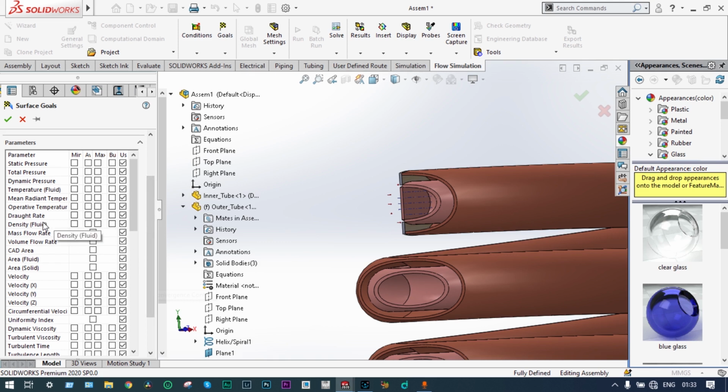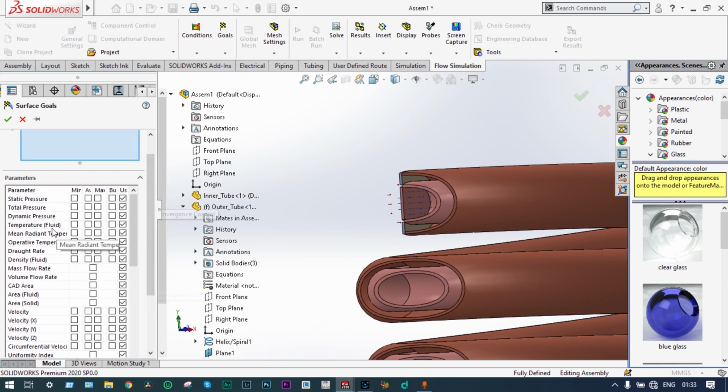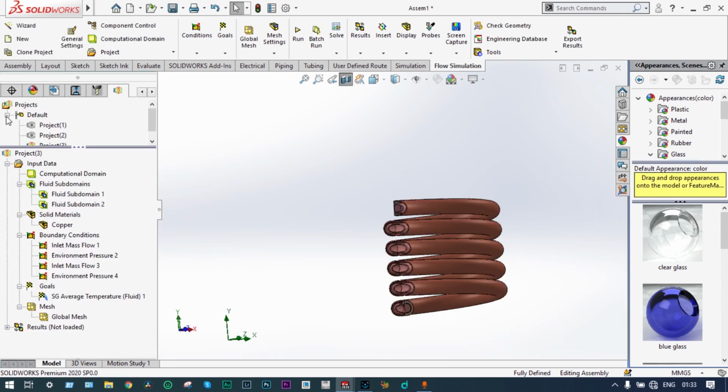So we are selecting average temperature of fluid at the exit of hot water at this location. Green check, one goal is defined. We can rename it as average temperature of hot water.